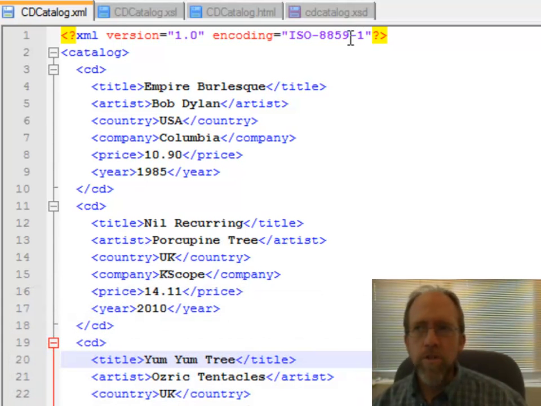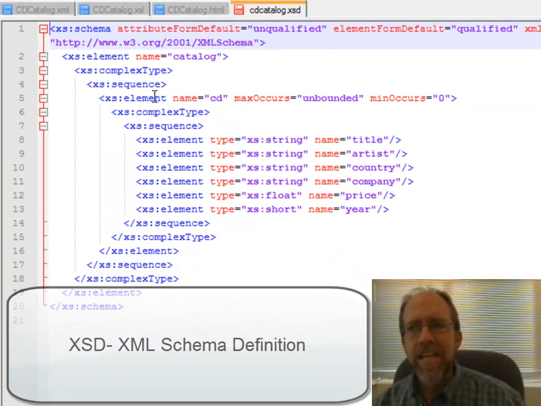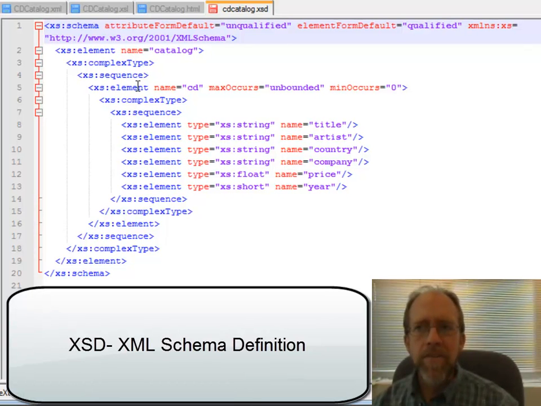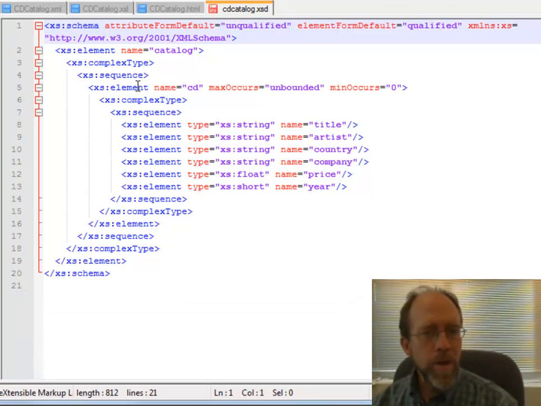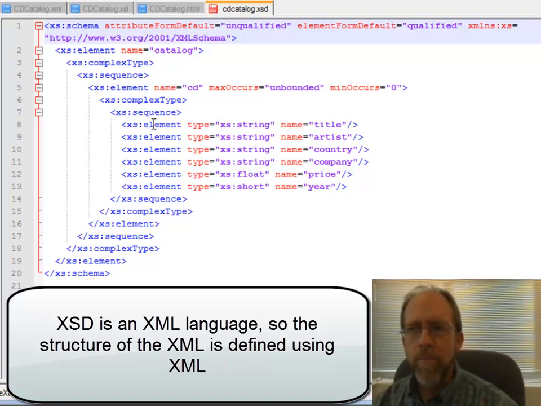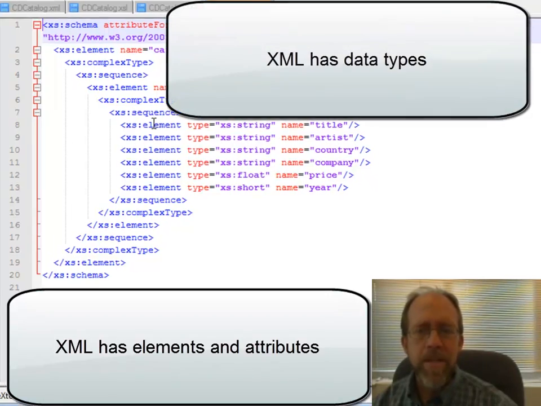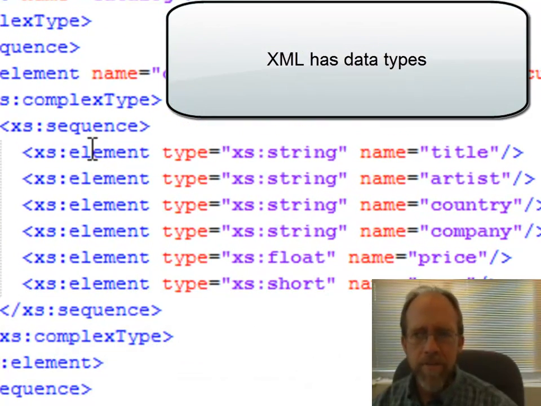There's actually two different ways to do that. And I'm going to show you one of the methods that's the most common method used now, which is called the XSD, or the XML schema definition. Now, the beauty of XSD is that it's written in XML. So if you were to look at an XSD, you would see that in this case it looks like XML. And XML actually has a little bit more capabilities than what you might see in something like SQL and relational table definition.